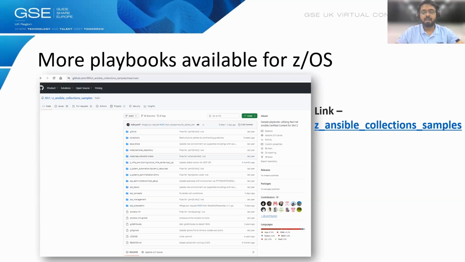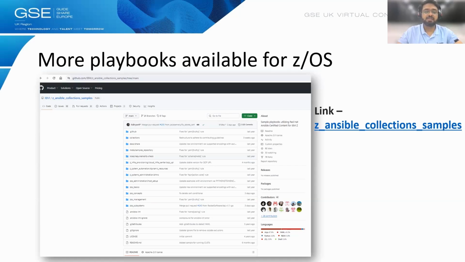There are a number of z/OS tasks also available, like data edit, copy, even IMS stuff, DB2 stuff, core operations, maintenance activity. You can do it all using the same setup. That's the good part of it. The only thing that changes here is what you are going to do on z/OS.